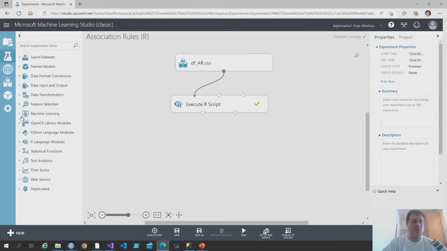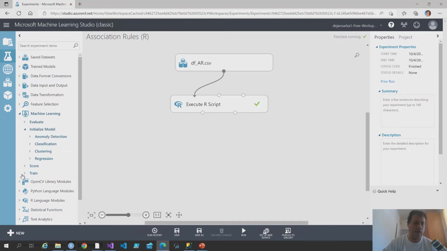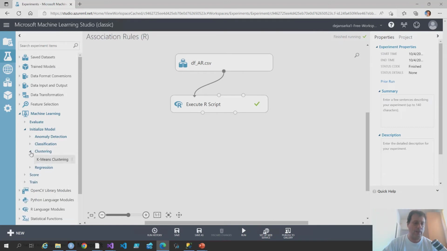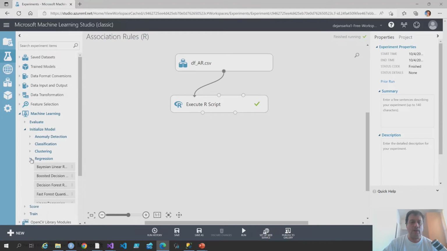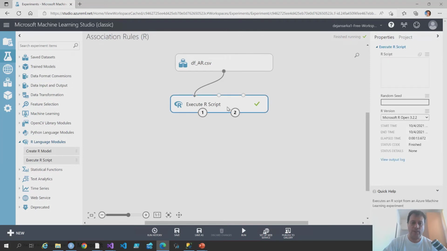Now there is no association rules module in this machine learning section. We have models for anomaly detection, classification, clustering, and regression. So how did I get association rules in Azure Machine Learning? Well, through R language modules, execute R script.